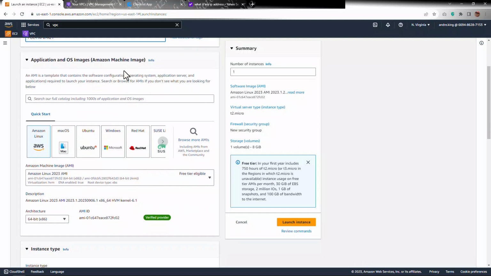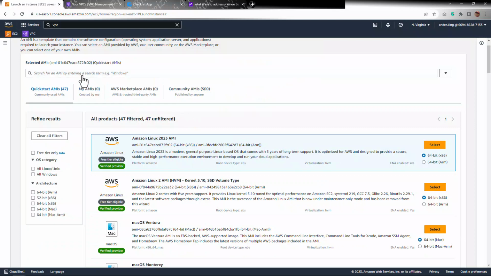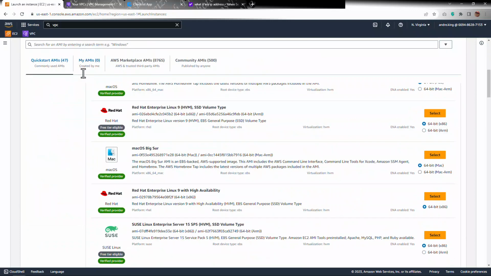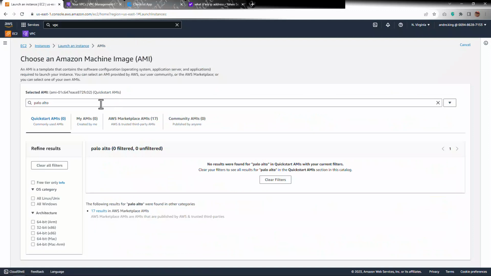And down here, the Amazon machine images, there's actually thousands of different applications and operating system images, as you can see here, that you can search for. Quick Start are again the most heavily utilized, and pretty cool that you see that there is a Mac OS AMI as well. But for us, let's go ahead and click this browse more AMIs, and we're going to search for Palo Alto. Let's click in there and try that one more time. We'll hit enter. And we can see that we don't have an AMI saved yet, but if we took a snapshot and created an AMI out of that, then it would be listed here if we needed to deploy another.